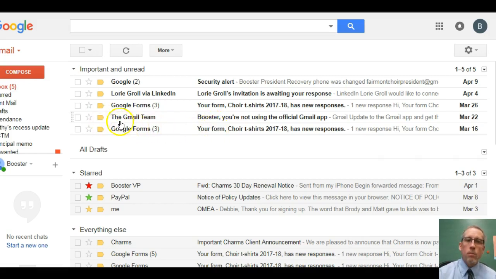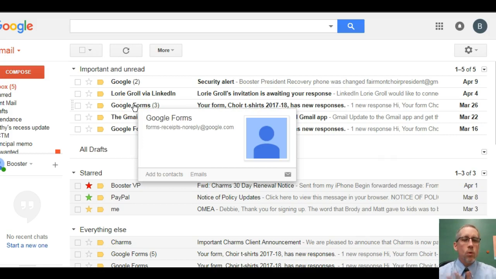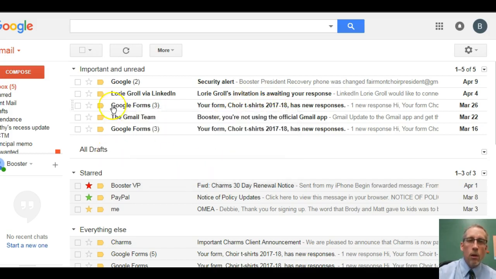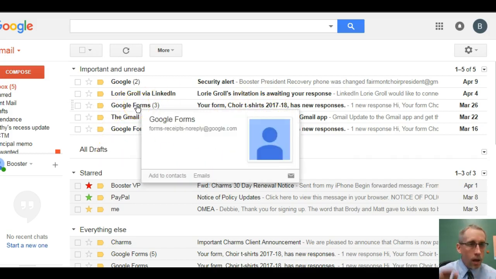I see a bunch of Google Forms things here that I did. Maybe I did ask Google Forms to create those emails for me, and then maybe I regretted it, or I just want to stash them somewhere. So I could create a label, and automatically have all of these choir t-shirt messages from Google Forms labeled with that label, sent over to that storage area in the archive. Then it's out of my inbox altogether. So there's less work that I have to do on a daily basis looking at things that I can get Gmail to just look at for me. And then if I want to see it, I can go and look in that label very easily and say, oh, there's all the messages.